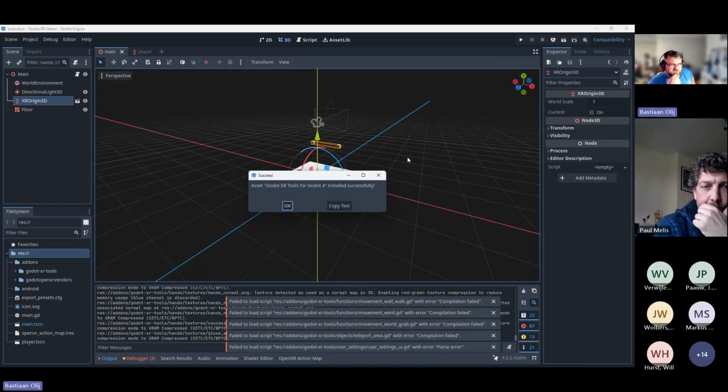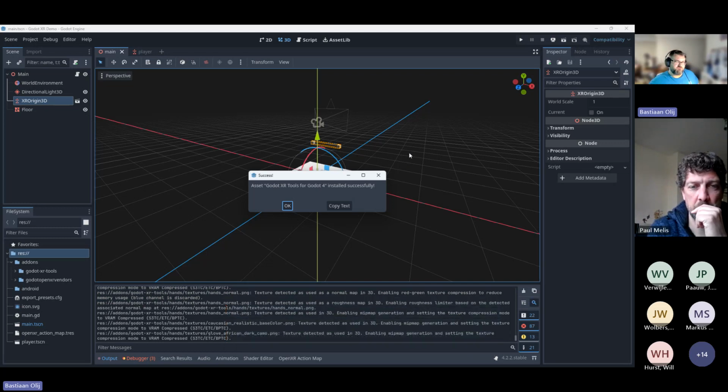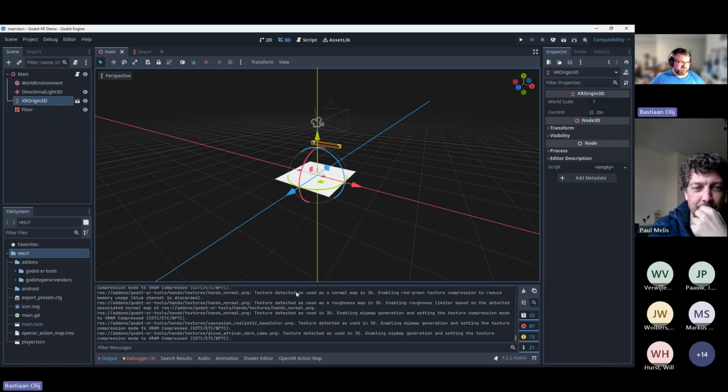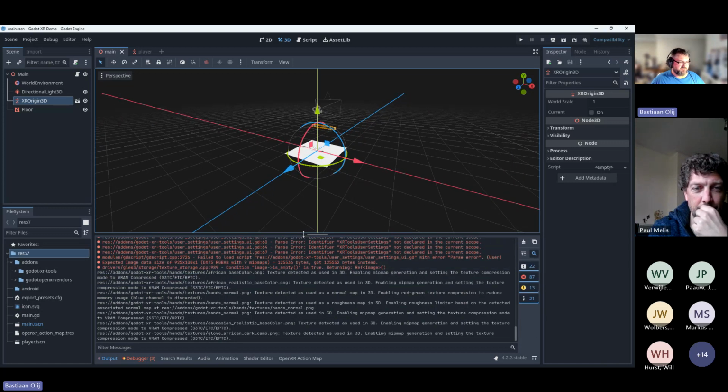Oh, it looks like we actually... I wasn't aware that we backported a few of those things to Godot 4.2.2 because that took a lot longer in 4.2.1. I know that there has been a lot of improvements in porting speed, but I thought that was only in 4.3. Anyway, sorry, I'm on a tangent now.